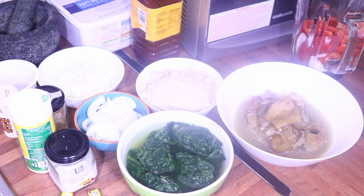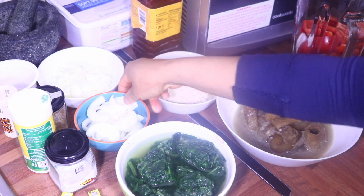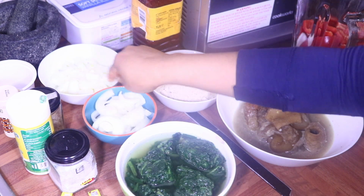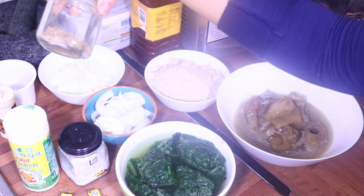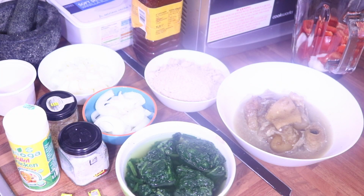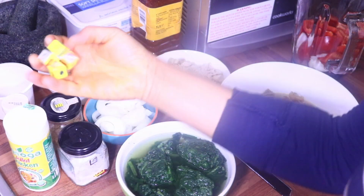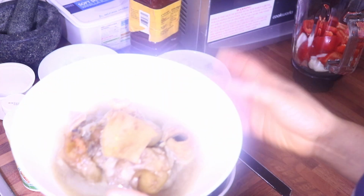So guys, these are our ingredients for today. I have spinach, I have egusi, I have onions, both of them are onions. I have salt, my jollof chicken, I have crayfish, I have no, not curry, we're not using curry, we're using thyme. I have thyme, scotch bonnet, Maggi, palm oil, and I have meat.